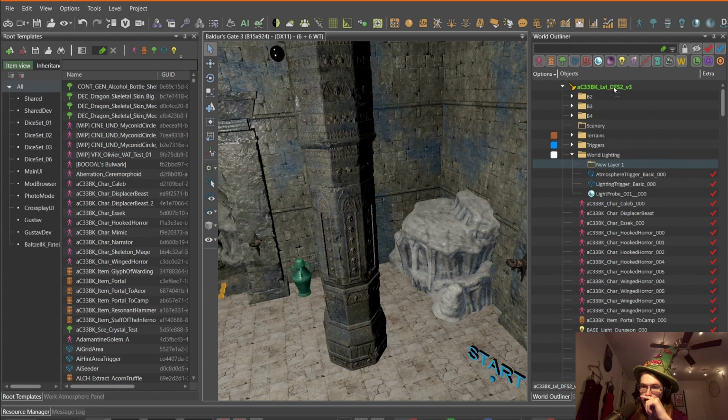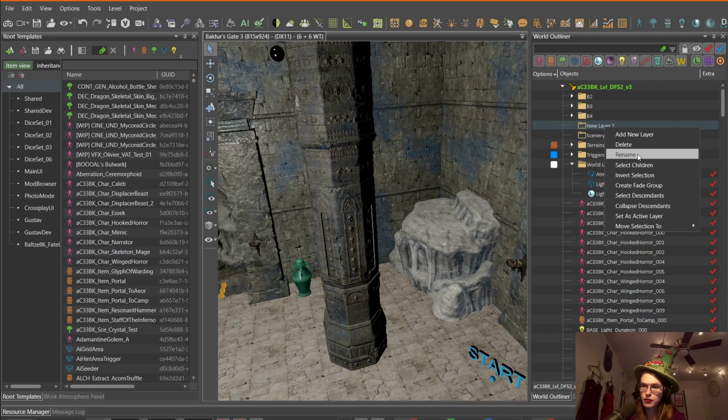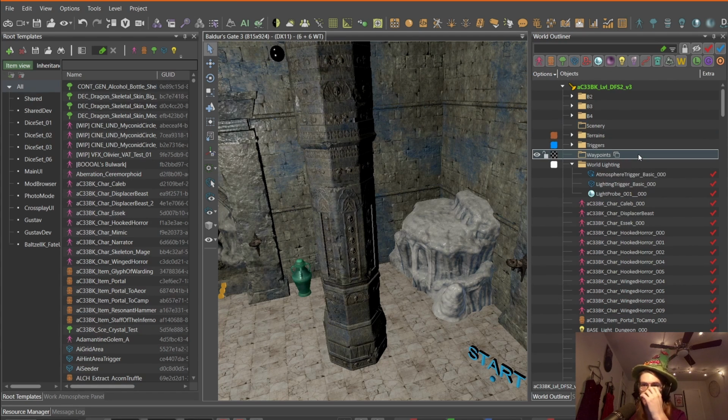New layer, let's name that waypoints. Set that as active. Enable it by select.